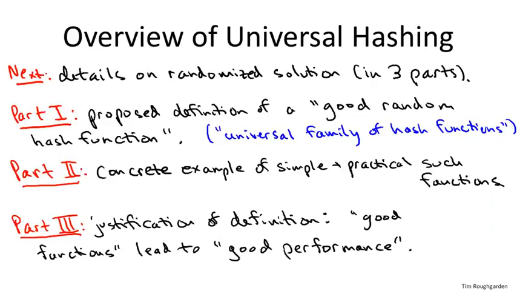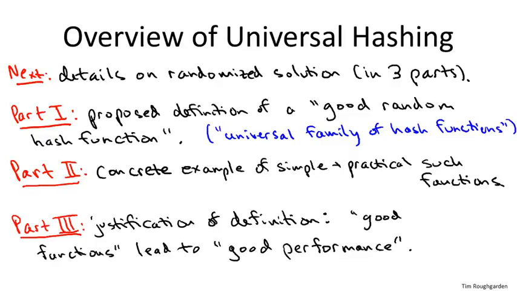We observed that every fixed hash function is subject to a pathological data set, and so we're exploring the solution of making a real-time decision of what hash function to use. And we've already gone over this really quite interesting definition of universal hash functions, and that's the proposed definition of a good random hash function. Moreover, in the previous video I showed you that there are simple such families of hash functions. They don't take much space to store, they don't take much time to evaluate.